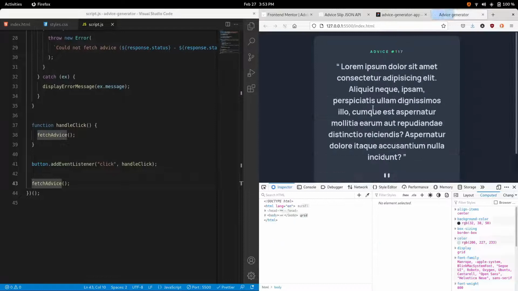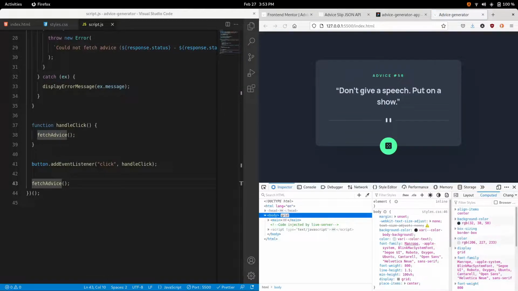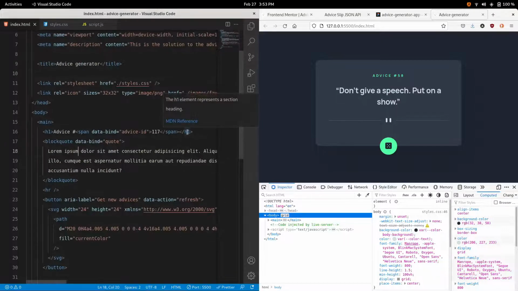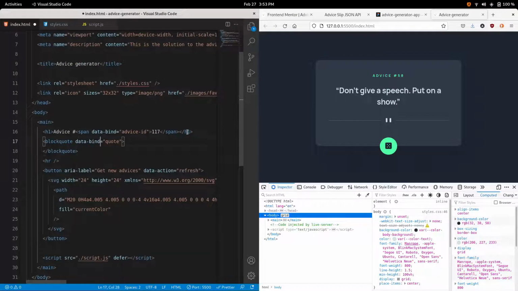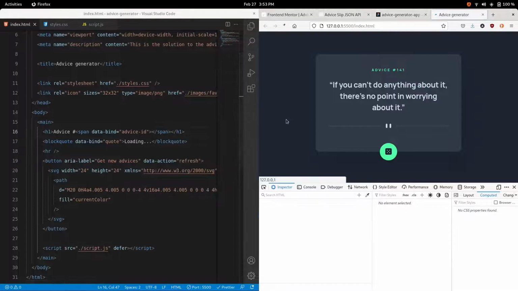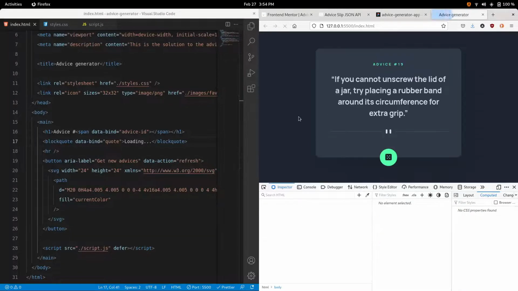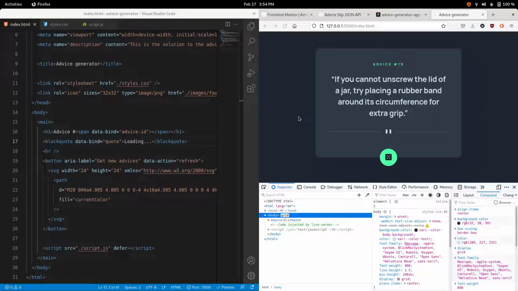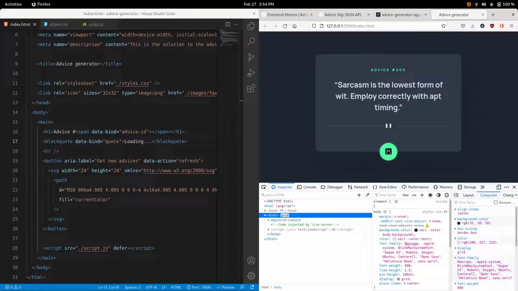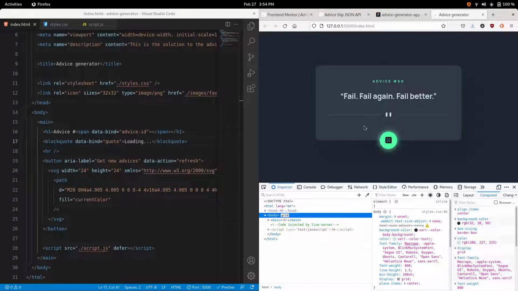This is nice, but there is this weird layout shifting because I still have my lorem ipsum text. So let's go in here, remove that. You can either leave it blank or you can put something like loading inside. It doesn't really matter. This API is quite fast. In case you have a really slow network, I think leaving the loading in is nice. That way users know that something is happening, hopefully in the background. And then we can update it again. Cool.